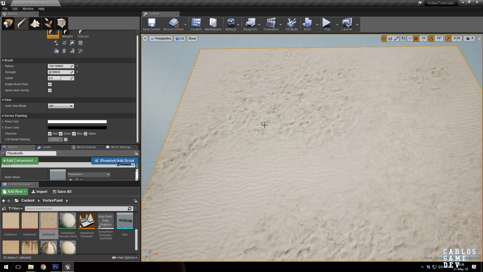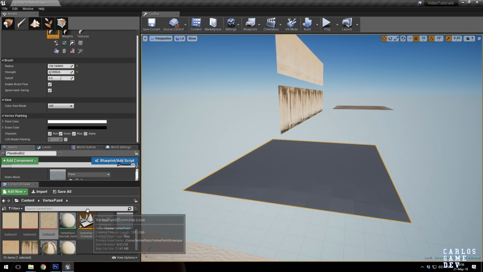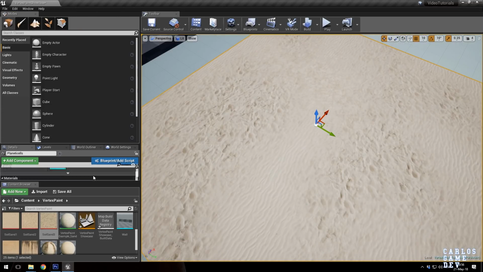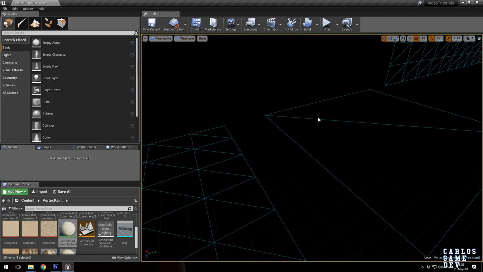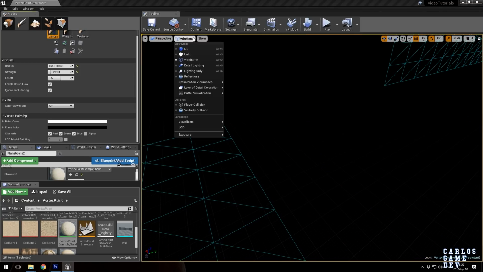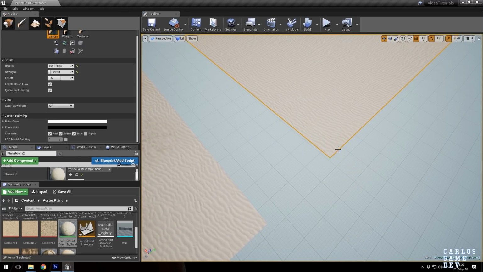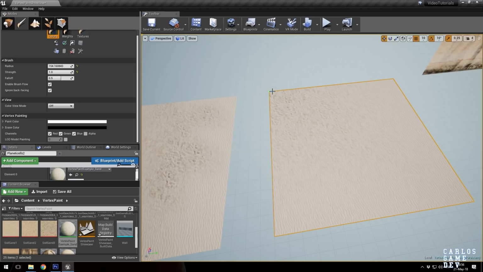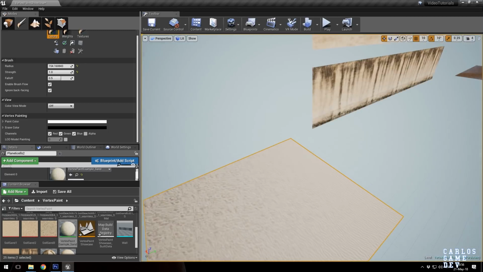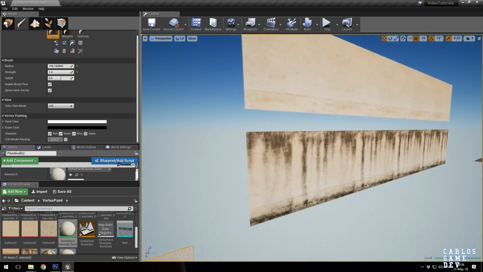Let's see what happens when the environment I'm painting in is not tessellated. I'm going to return really quickly, grab the material and put it on this plane, which is not tessellated, and I'm just going to try to paint some Vertex Paint textures. What you'll see is that, hey, it's not working. Why? Because there are not that many vertices to paint. There are only 4 of them, so it kind of works if you paint one, but you don't have that much control. It can work sometimes, but take into consideration you still need to tessellate if you want to vertex paint.